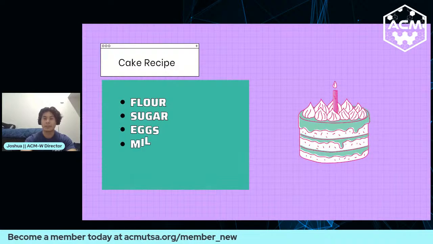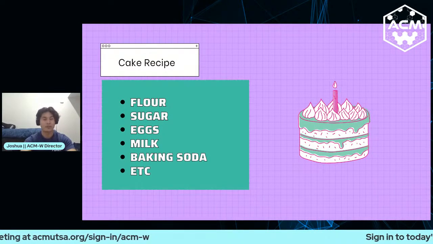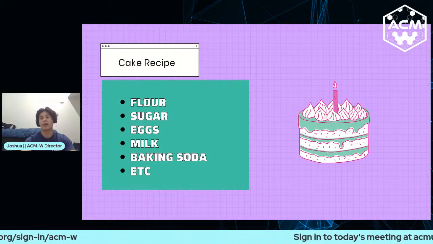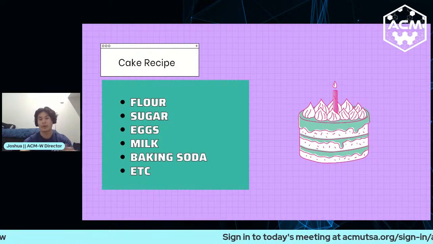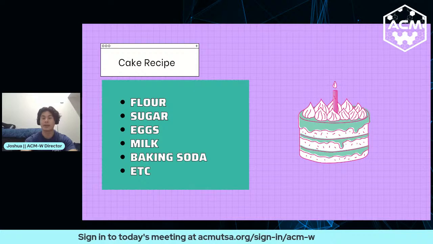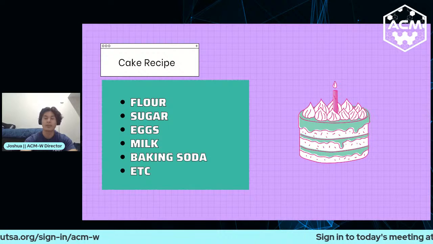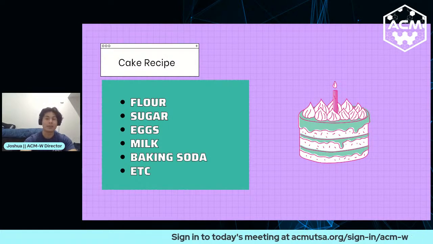Let's say you wanted to bake a cake. You would first need a list of ingredients and then a set of instructions. For our ingredients, we have flour, sugar, eggs, milk, and so forth. If you've ever baked a cake, you know that the amount of each ingredient can dramatically affect the outcome. If you accidentally use a full cup of milk instead of a half cup, then you'd have a runny mess on your hands. Or what if you swapped the baking soda for salt? The cake would never rise.